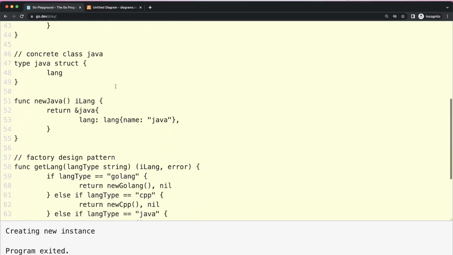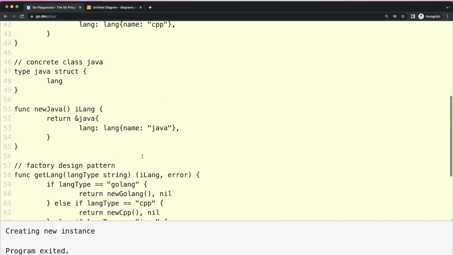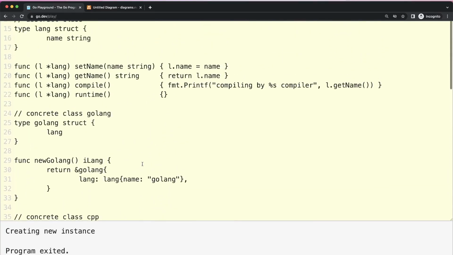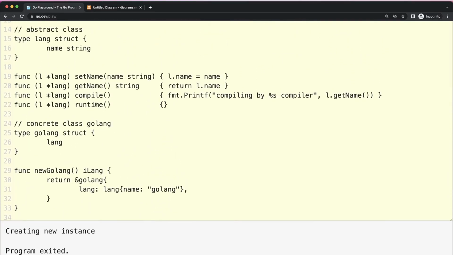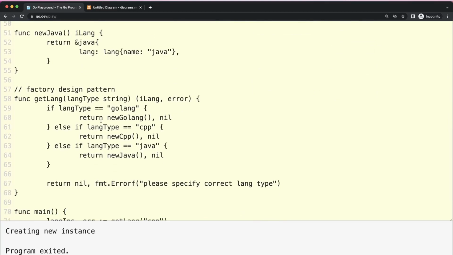If it's CPP, we create an instance of the CPP language. And if it's Java, we create an instance of the Java language. This language has one method we know, compile, right? So this is what we are returning. If there is any error, then we are returning the error.